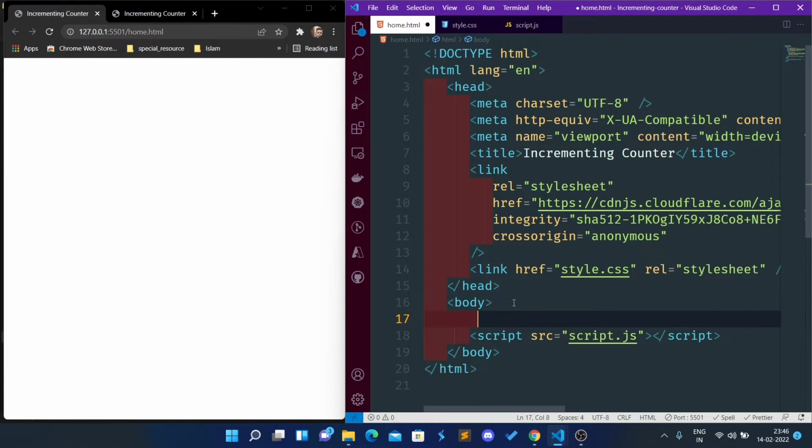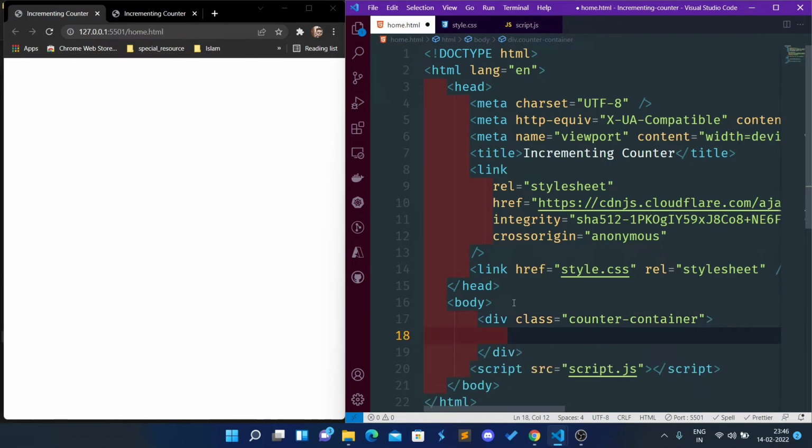Let's make a div and give it the class name counter-container. Inside the div we want to make a Font Awesome icon.